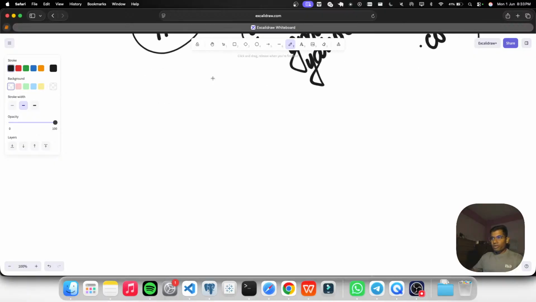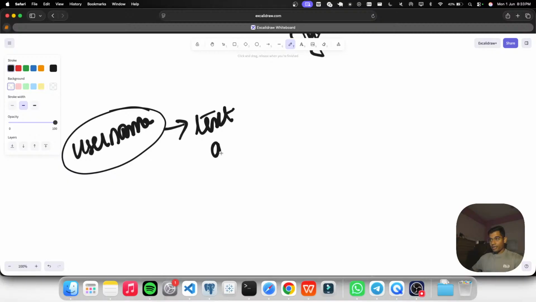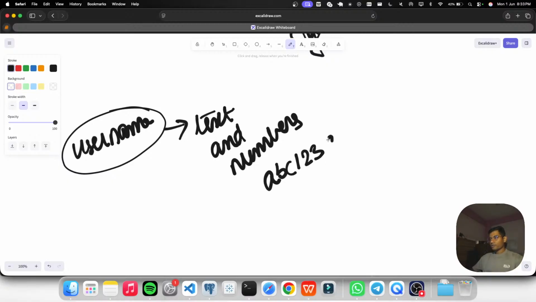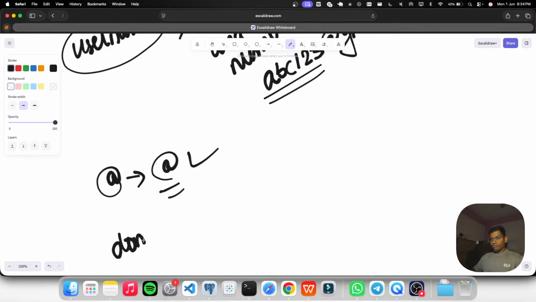If I go more deep dive into this scenario, just like username. Username has a mixture of text and numbers, right? I mean to say like this: ABC123 at the rate, suppose gmail.com, like this. Text and numbers are involved, right? Then second, we have at the rate. Then we have a domain name, right?